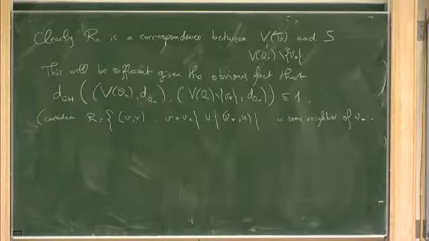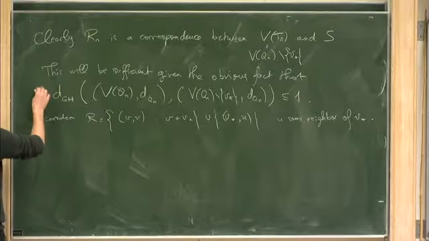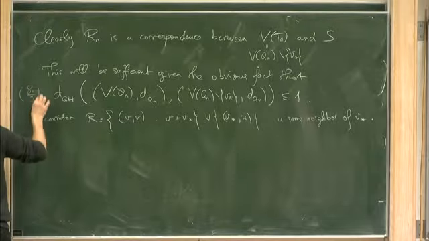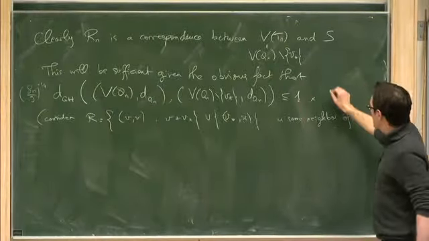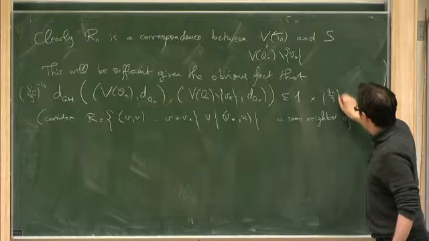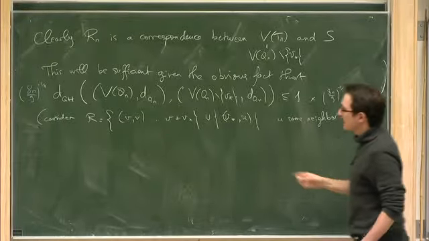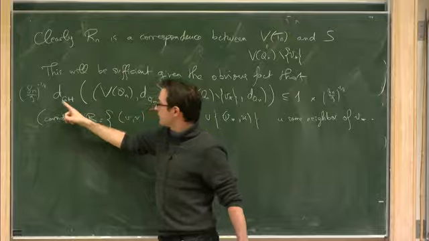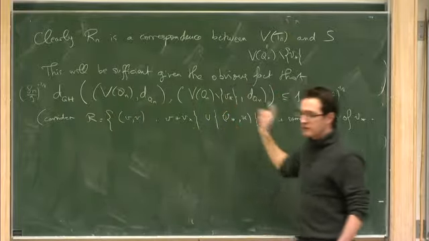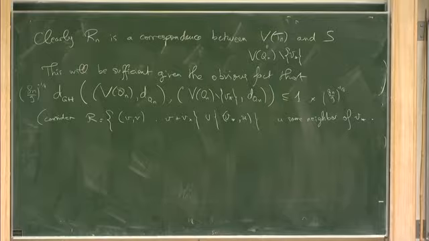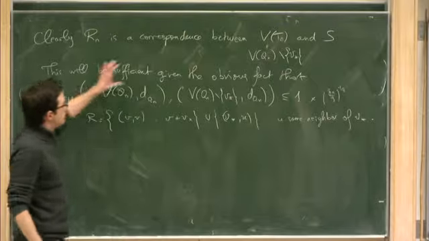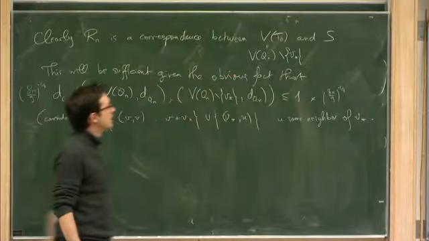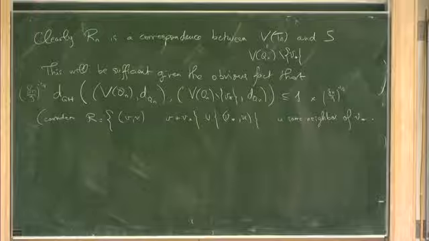Okay? So therefore, if you rescale all the distances, if you apply the scaling factor here, then this will become negligible in the limit. It's clear that multiplying Gromov-Hausdorff distances amounts to multiplying the distances that you want to compare. So the fact that you have just a correspondence between these sets is irrelevant in the limit.